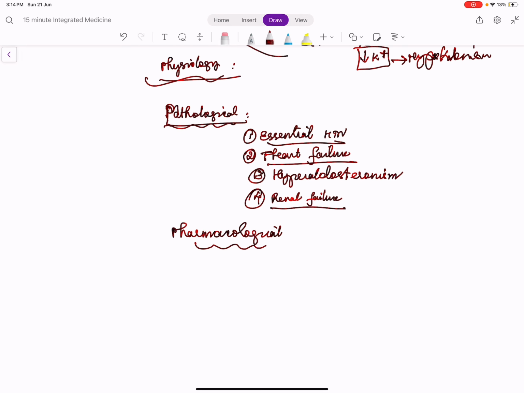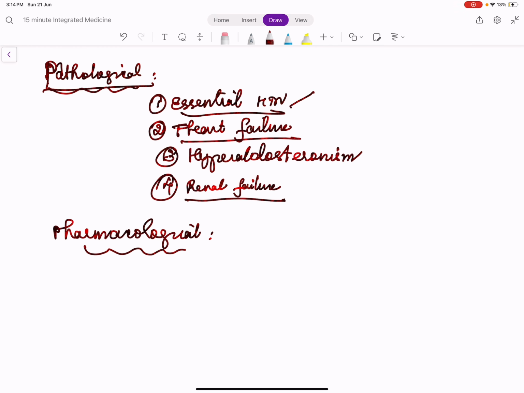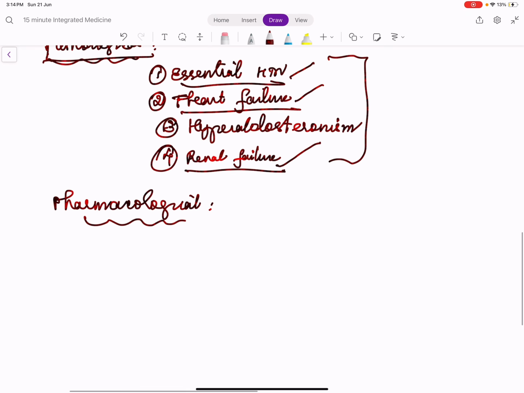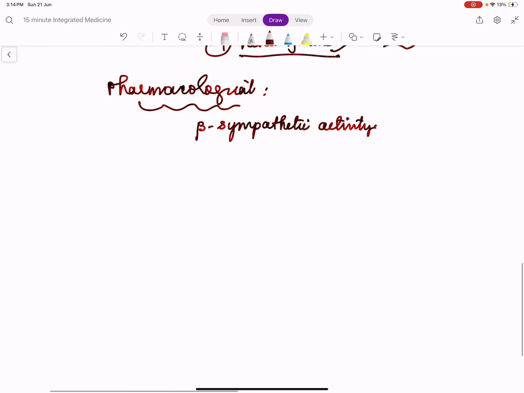Now since we know very well about the renin angiotensin system, for treating hypertension, treating heart failure and treating kidney disease, targeting the renin angiotensin system is important. So just a small recap, I already told you one of the stimuli causing RAS stimulation is beta sympathetic activity. Beta sympathetic activity, apart from hypotension and reduced salt load, increases renin activity. So this beta sympathetic activity leads to renin secretion.